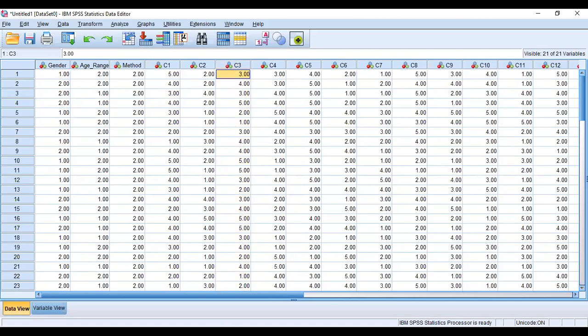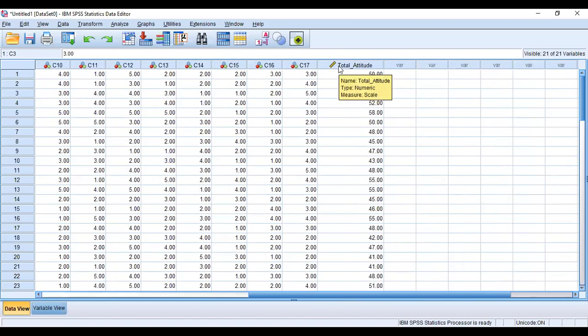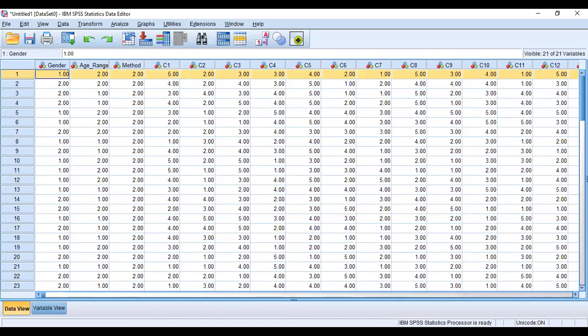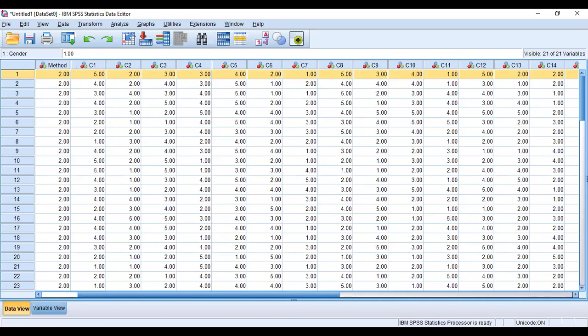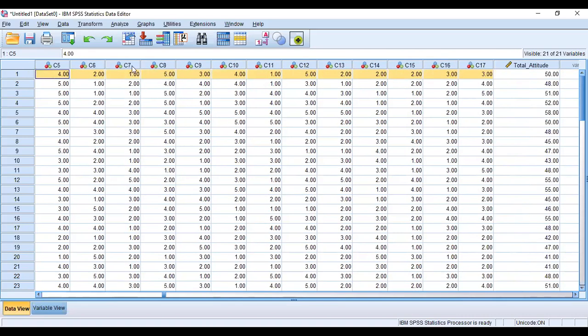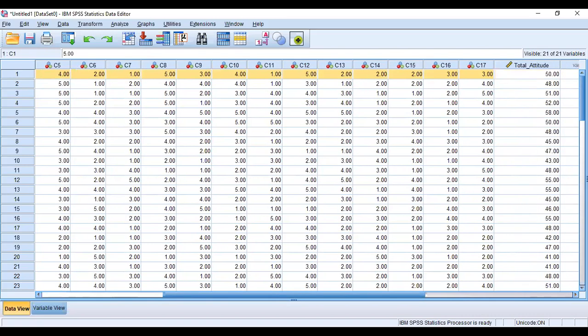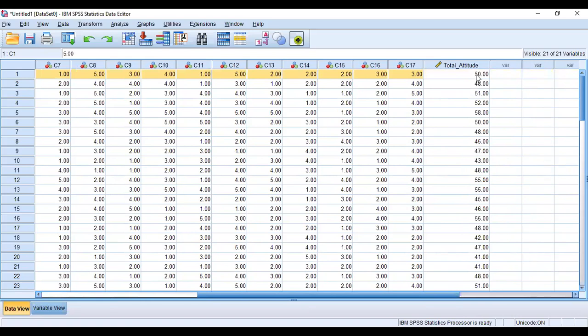Now, for my total value here, the total attitude means if you calculate all these labels here, everything you have here should be equal to 50. That is what it means. All these values, the ones highlighted from C1 to C17, if you do your calculation, it should equal 50.